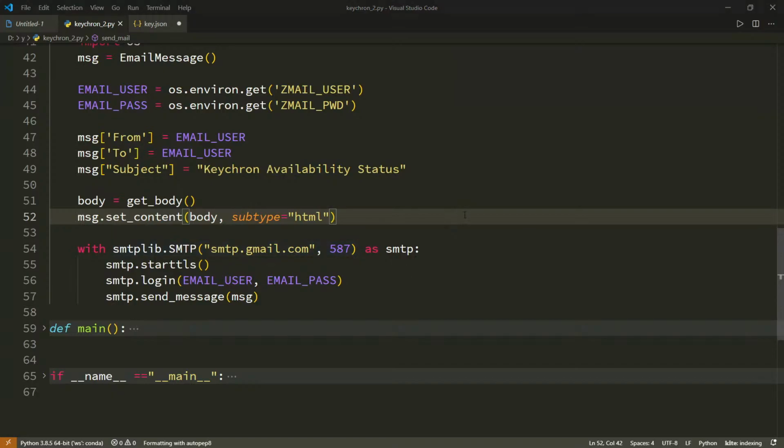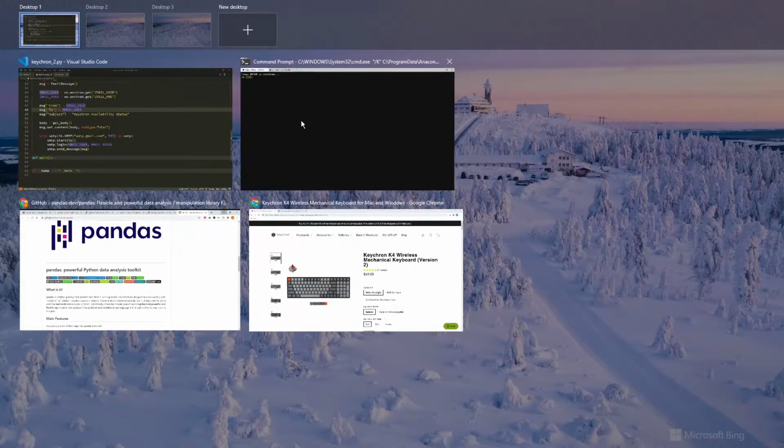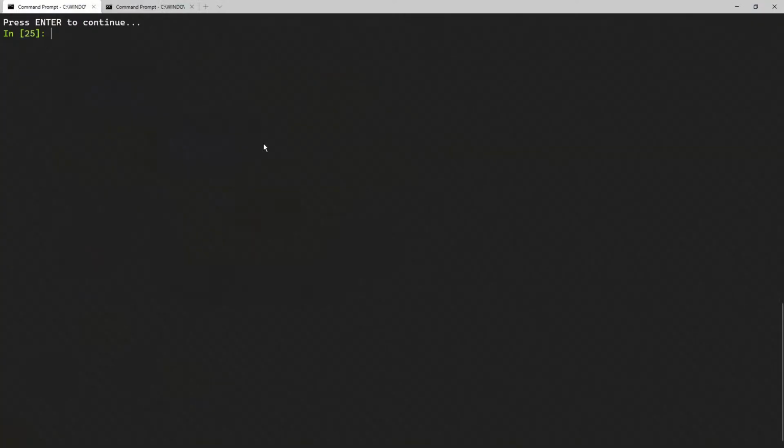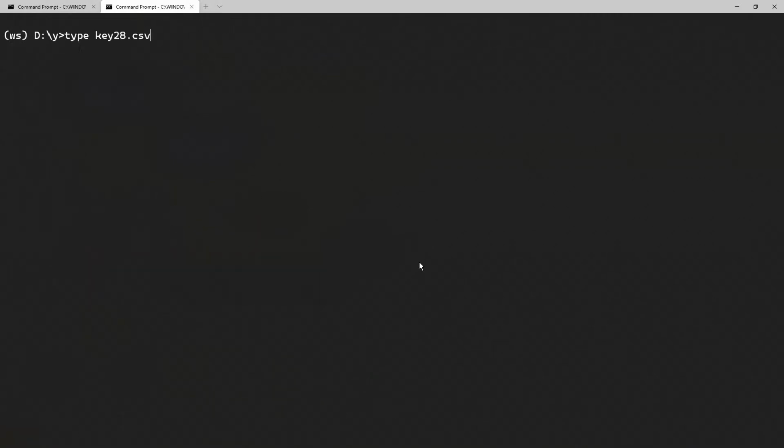So let's see if we can run this and get the output that we are looking for. I'm going to clear everything. So let's execute this script.